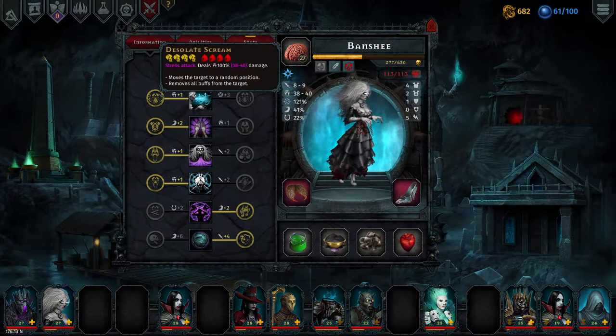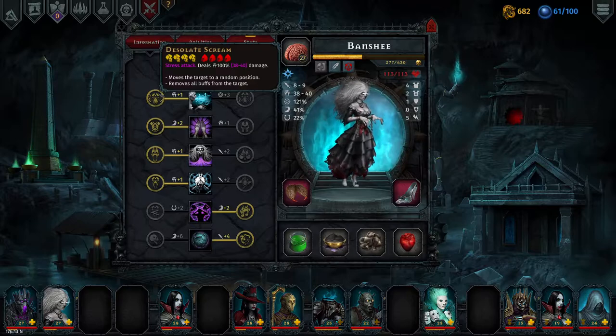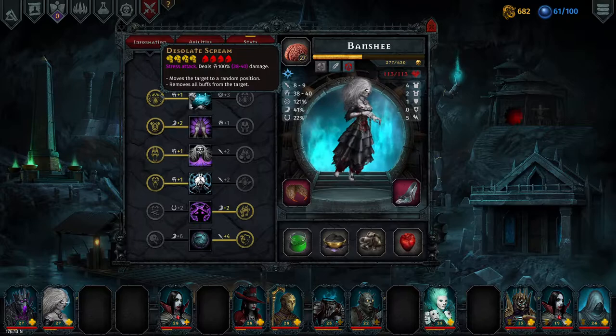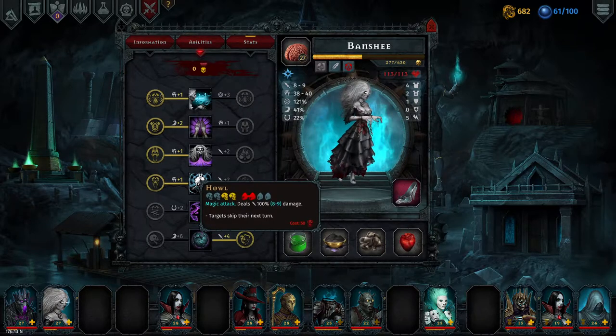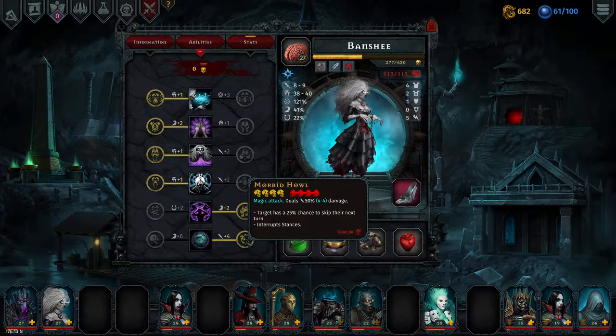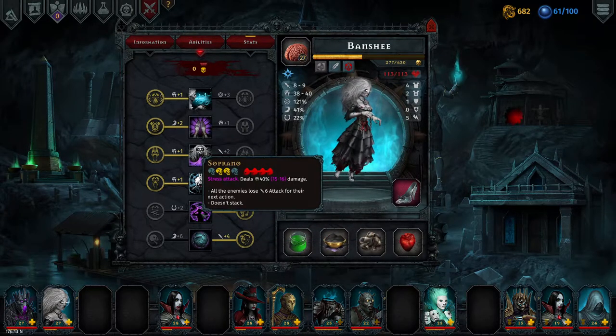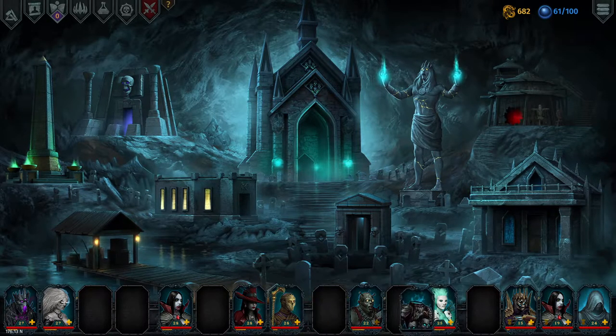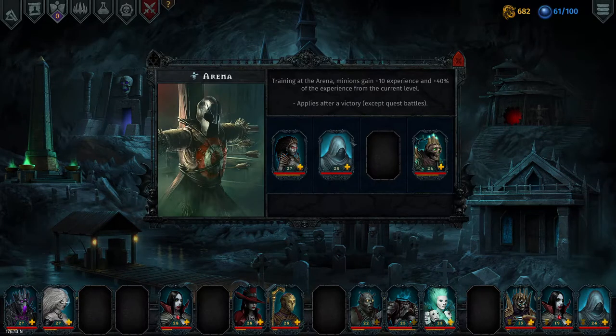Whenever an enemy moves, moves the target to a random position, removes all buffs. We have a spell for that. Damn it. I guess we could just try it with a Banshee. I just feel like we won't be... She's not a single target enemy, that's the thing. We won't be bringing her to the boss, and it's the boss that we need.